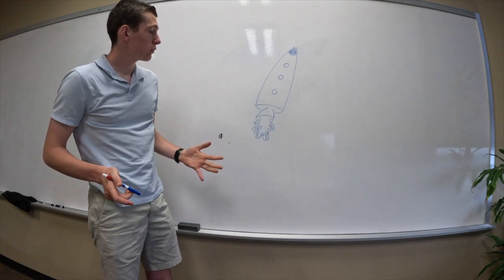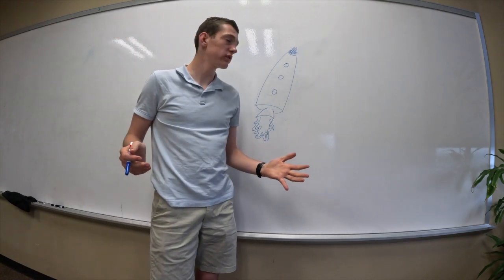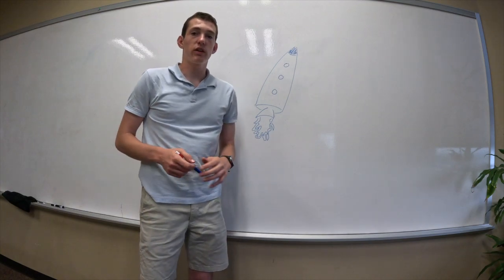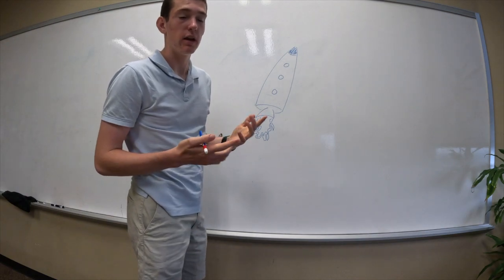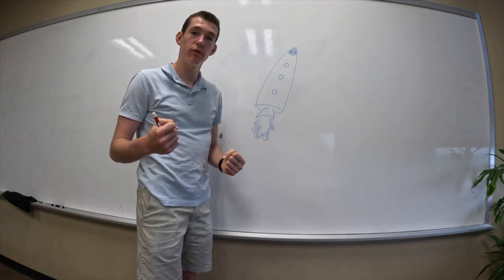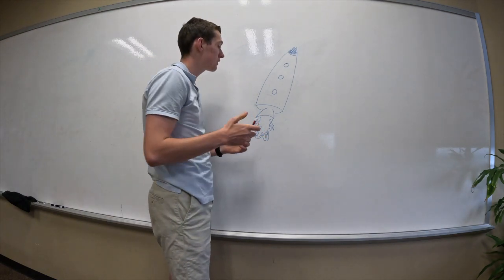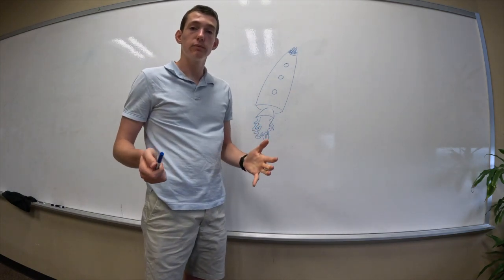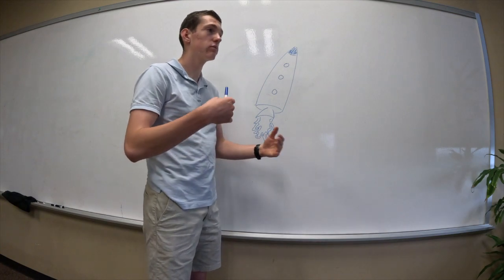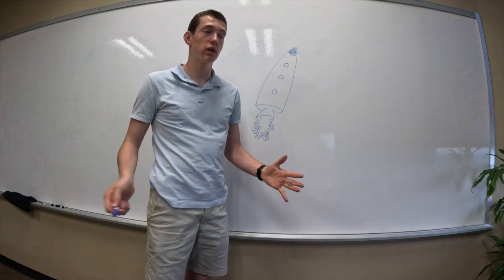Starting off with the biggest force, the force of thrust. The force of thrust is what pushes the rocket upward. It's what gives the rocket the oomph. Force of thrust is the biggest force until the engine of the rocket becomes obsolete. It doesn't work anymore, like it's turned off.